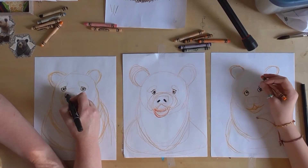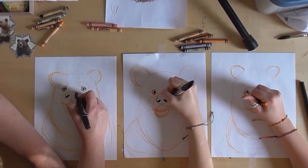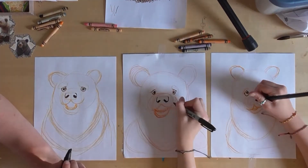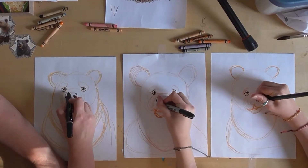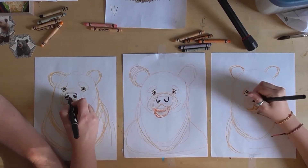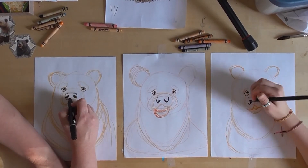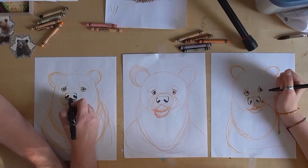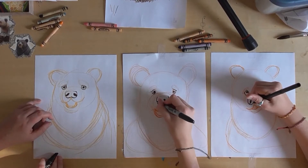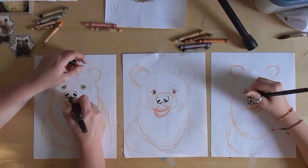Come around from this side and connect it. When we color it in, he's gonna look a lot like a pig right now — don't freak out, we're gonna change that. I haven't traced the top of his nose in black — I'm going to leave that to look like a highlight. Then do this line right here on the bottom, kind of like an Animal Crossing mouth.